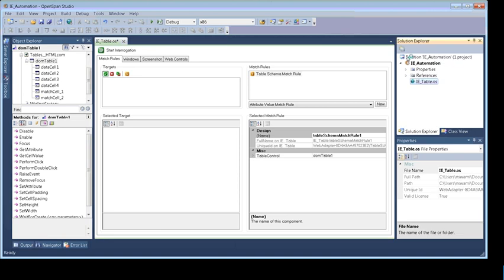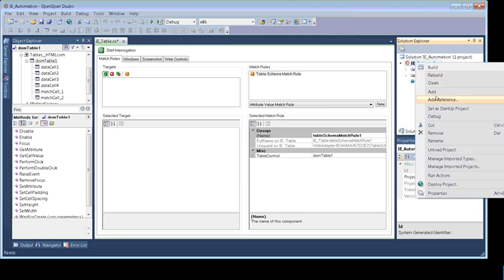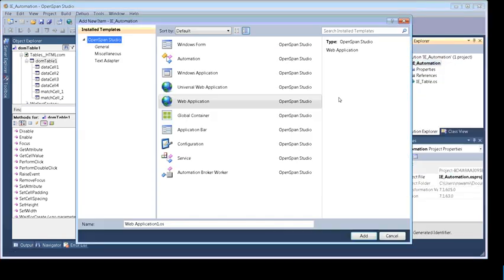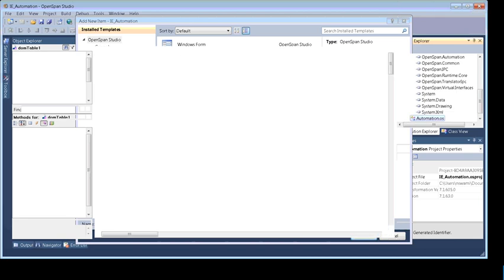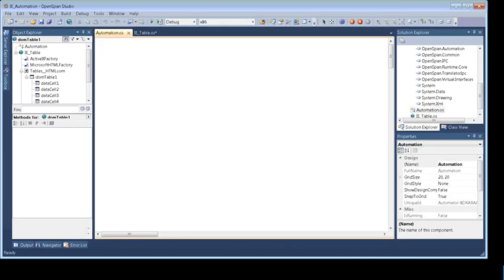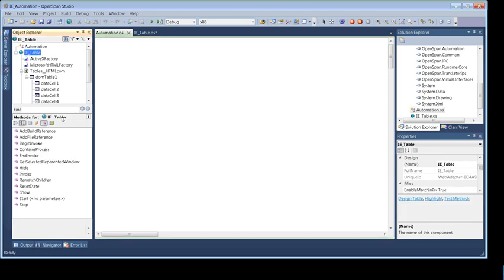Go back to your project and add an automation. You can either add a window form with a button and use the button click event, or you can also use the IE started event.